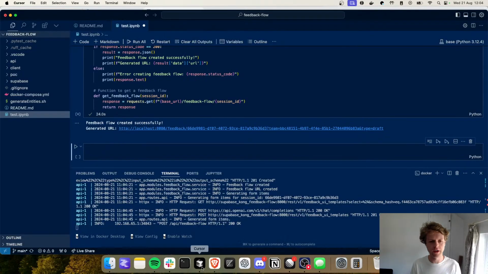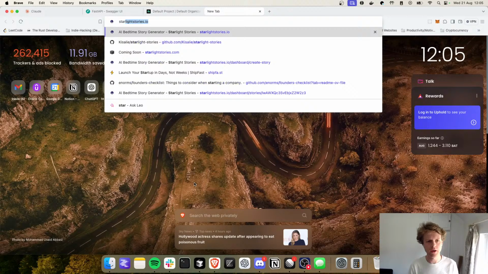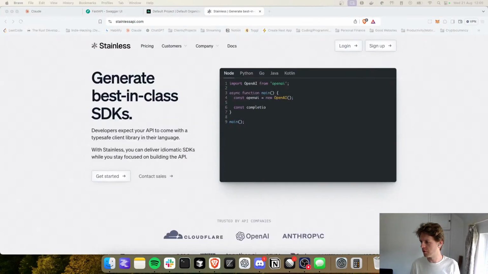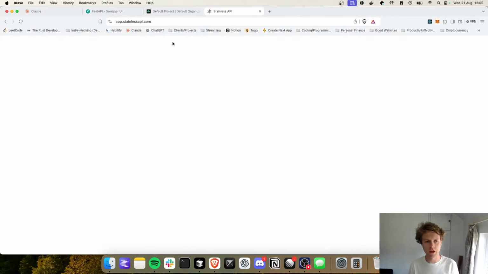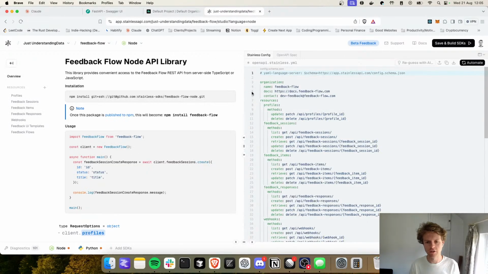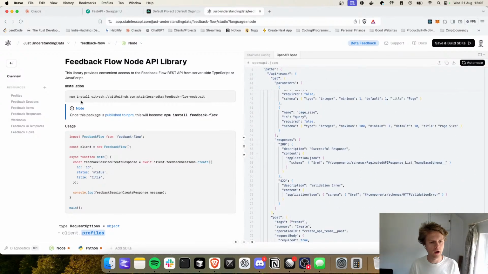So given what we've done now, we also were having a look at the Stainless API. So if we go and have a look at Stainless API, it provides us with a way to basically do a TypeScript API and a Node.js API directly from the OpenAPI JSON. So you can see this is your OpenAPI Stainless, and you get the OpenAPI file. And then we've also got the ability to pull in and have a go at these, using this Node package. So I'm really curious to see how this works.